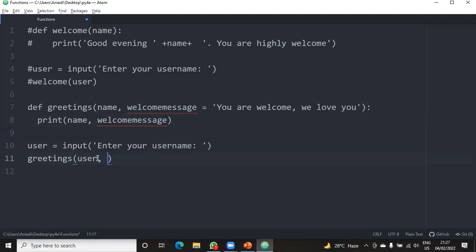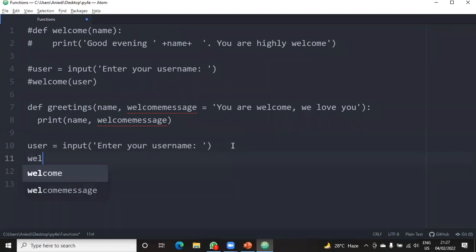Comma, please be coming around next time. Or alternatively, I now say a new message.